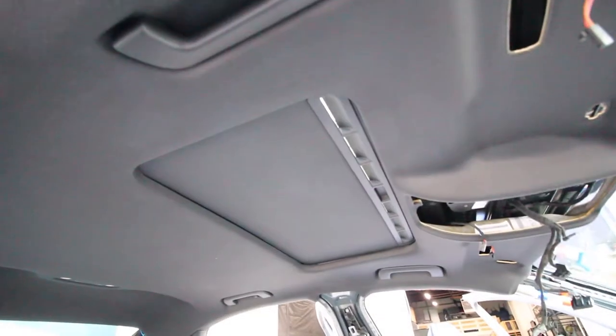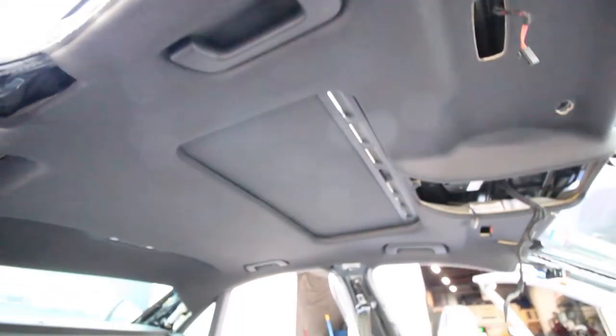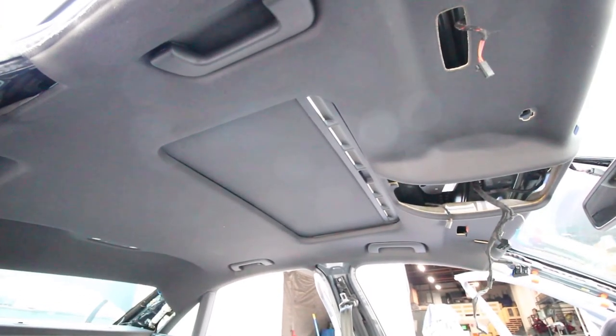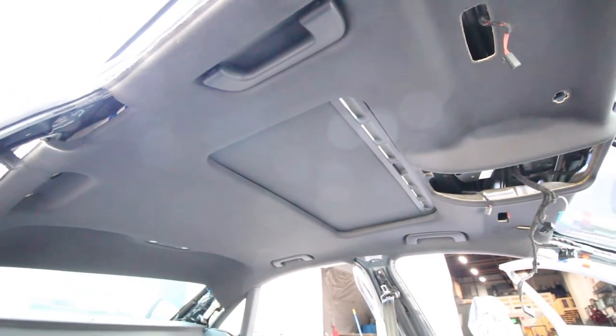Around the sunroof panel, it's a little bit of a pain to get those clips back in. I got a couple of them to clip in. I have to mess with the rest of them. There's a little trim ring around the whole visor that just sits there, and you have to press up against it to get the clips to clip in.